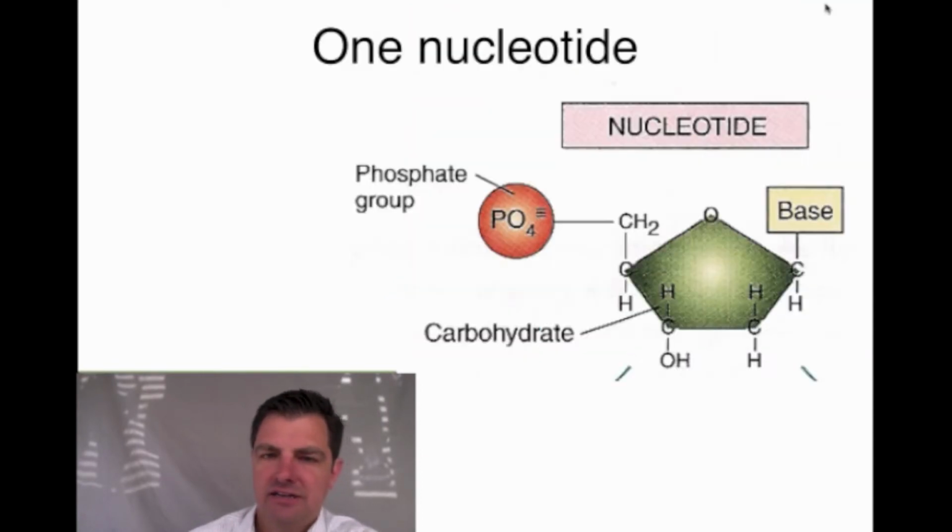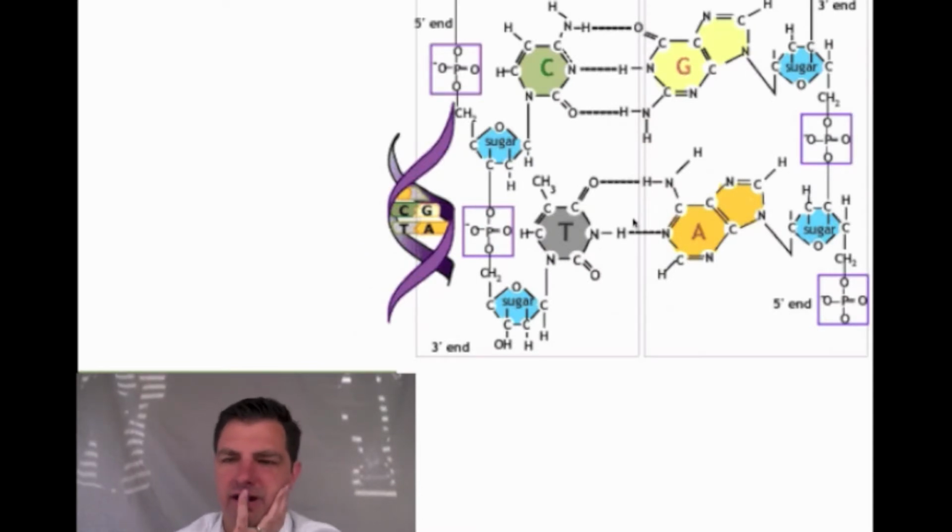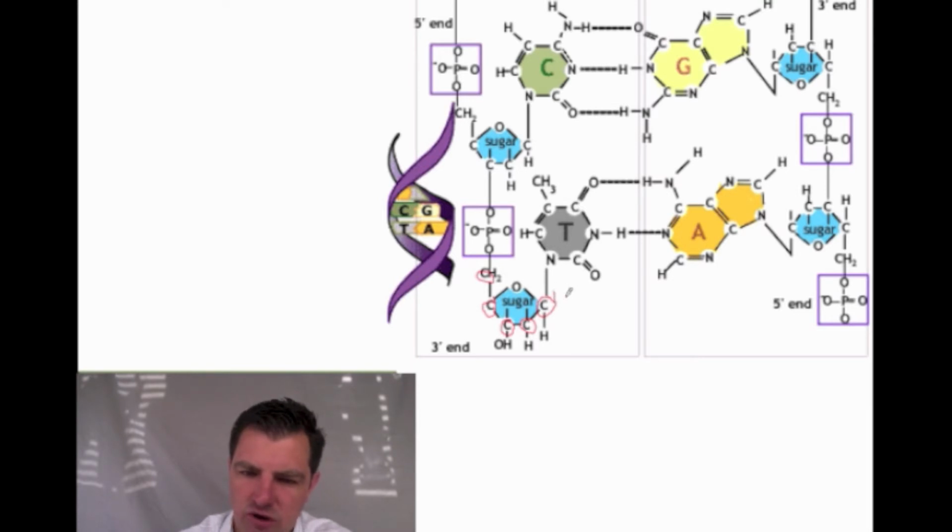If I go back to this picture here, here's my carbon. This is number 1, number 2, number 3, number 4, number 5. So there's my carbons. If I number these once again, starting over here on this one, that's number 1, that's number 2, that's number 3, number 4, number 5. I'm going to be connecting, as you'll see. So that's 1, 2, 3, 4, 5.